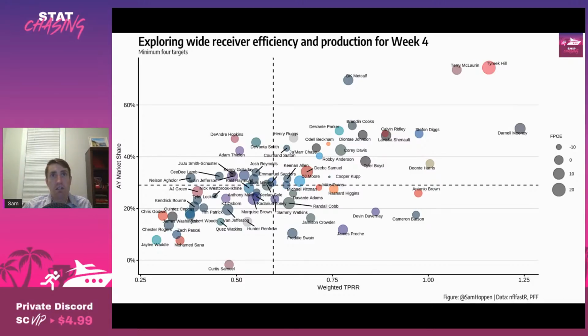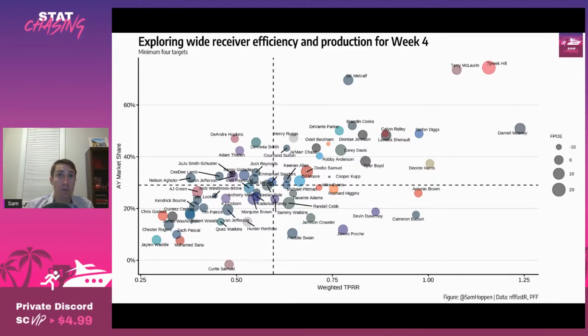Michael Pittman showed up on every buy low model this past week. He almost hit. He got tackled at the 1 yard line, and then the Colts' terrible red zone offense couldn't convert. But he's led the team in targets each of the last 3 weeks and is averaging 9 targets per game on the season. He's got a really solid 42% air yards share and a 0.66 WOPR. I see him in the same vein as Jakobi Meyers, as sort of a low end wide receiver 3, high end wide receiver 4 with some upside, but not really enough to trust in the offense to be a consistent starter outside of being a flex play.